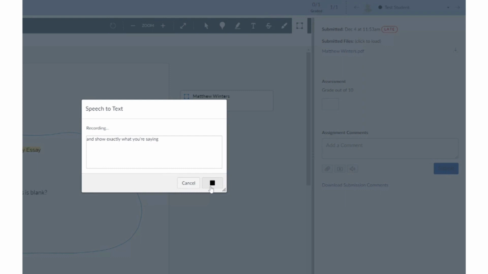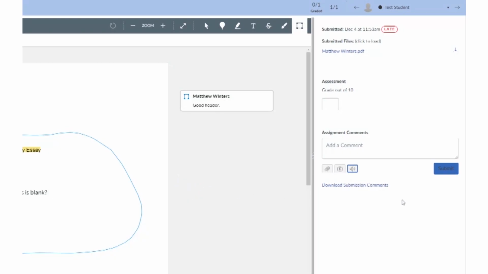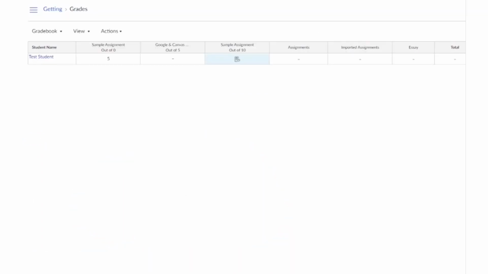This is a great set of tools for us to give feedback to our students in interesting and engaging ways, and it doesn't take much more time, if at all, than doing any sort of written feedback or long form comments. Plus it allows us to show our tone and inflection with our students, which is very important for face-to-face, online, or hybrid classes. However, in the gradebook we do have more options.